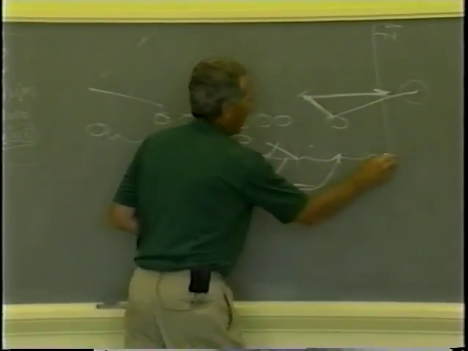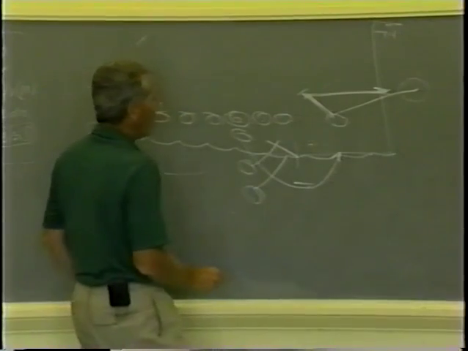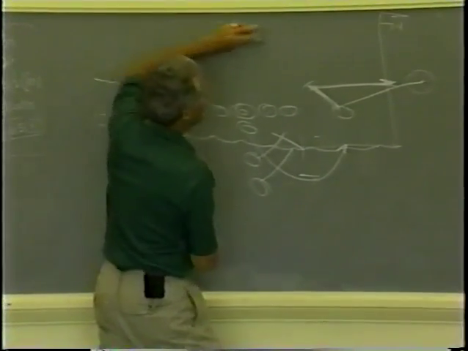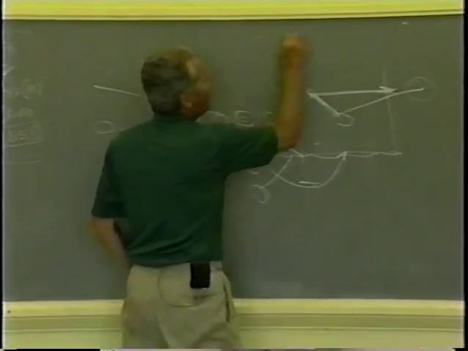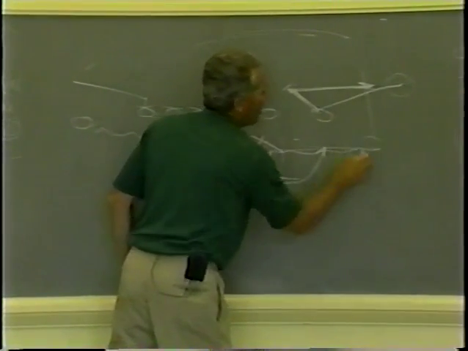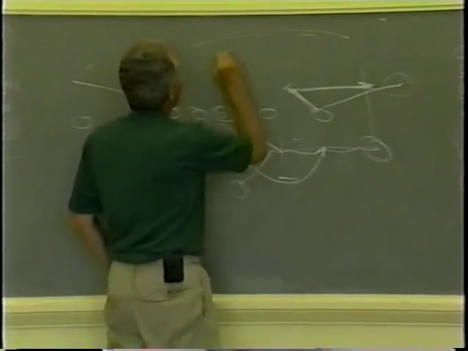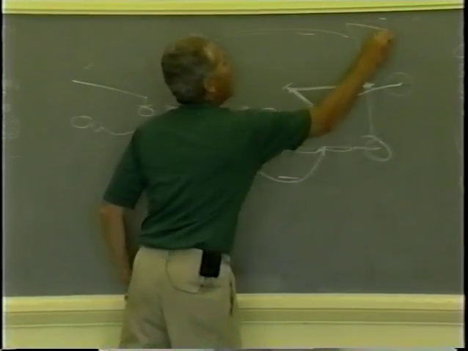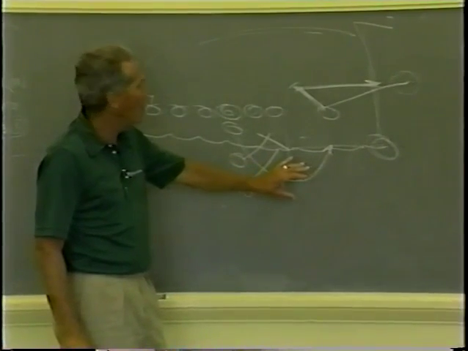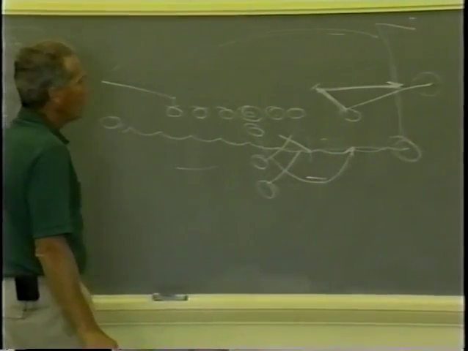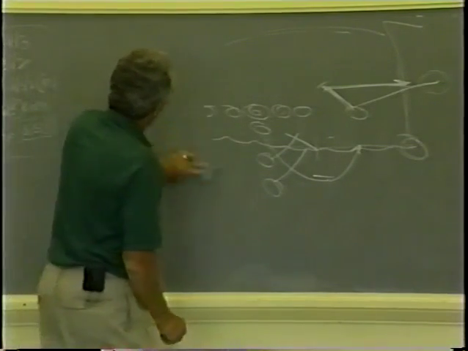The same with this guy. He goes in motion, he'll know whether it's man, because if it's man, some guy is going to be running with him, running all the way across the field with this guy, whether we motion him or whether we shift him. And if he knows it's man, then he runs at that man, comes out of it, and we've got a great chance to complete this pass by knowing exactly what's going on. Okay, so again, that's a way to run the sprint.